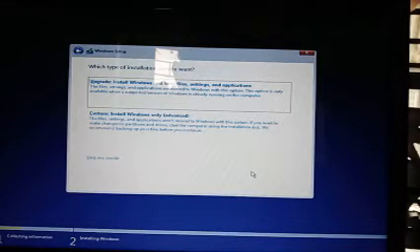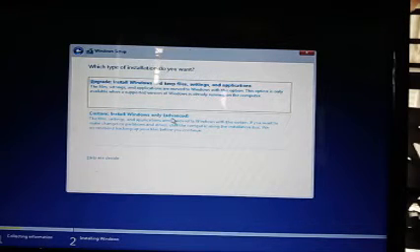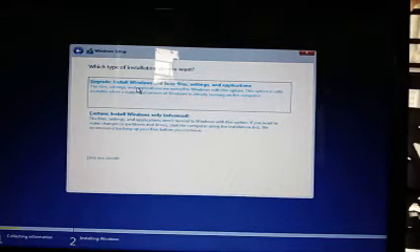And then there are two options here. If you're going to upgrade, meaning install Windows and keep files, settings and applications, so you are going to upgrade. If you have an existing Windows 7 or Windows 8 and you're going to upgrade to Windows 10, that's the one you are going to choose. So without deleting your files, just upgrading your Windows operating system, but keeping your data files.